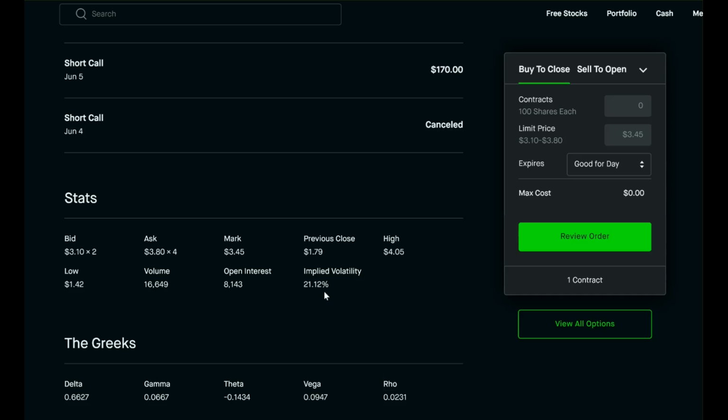During normal times, implied volatility goes through the roof during earnings season. So many people trade and sell options during that time, because given everything else as constant, when the implied volatility changes, they can get way more money for their calls, short calls. So look at this example. The implied volatility is 21.12 now, and the Vega is 0.09.